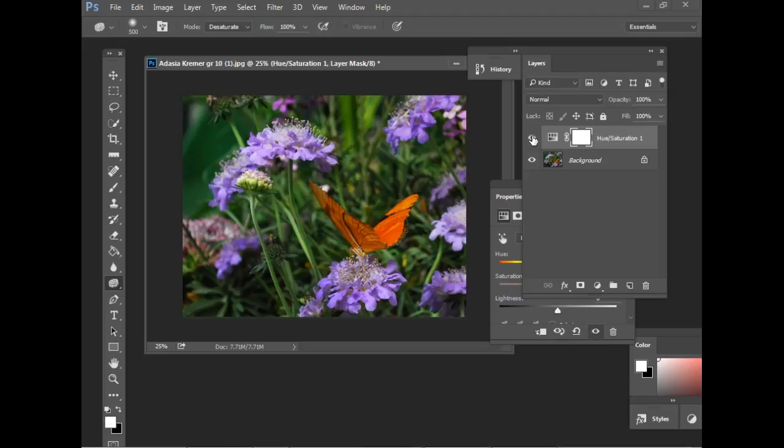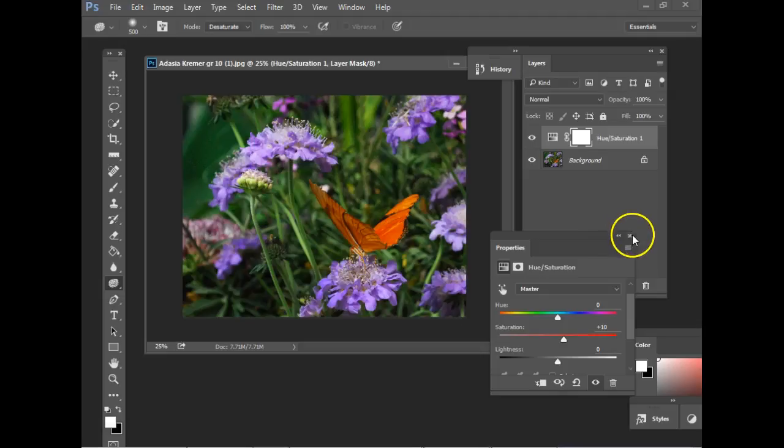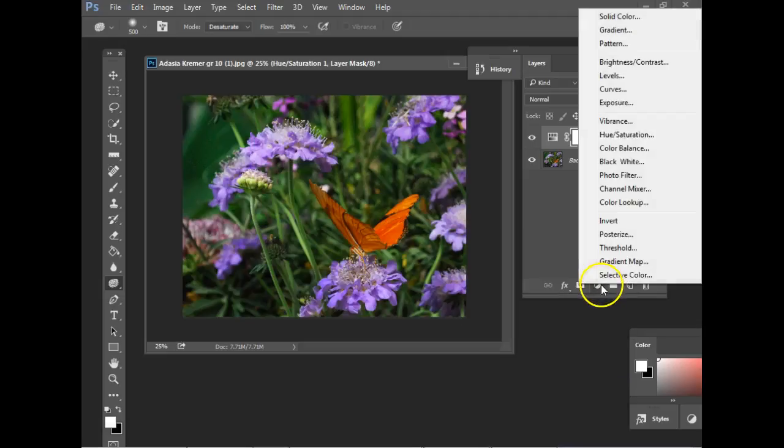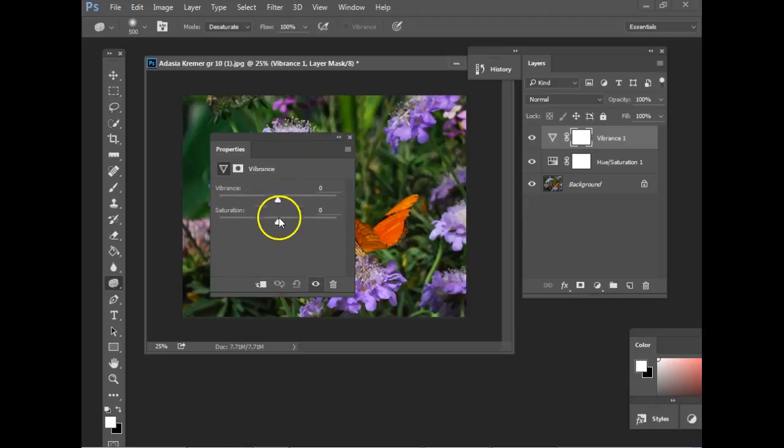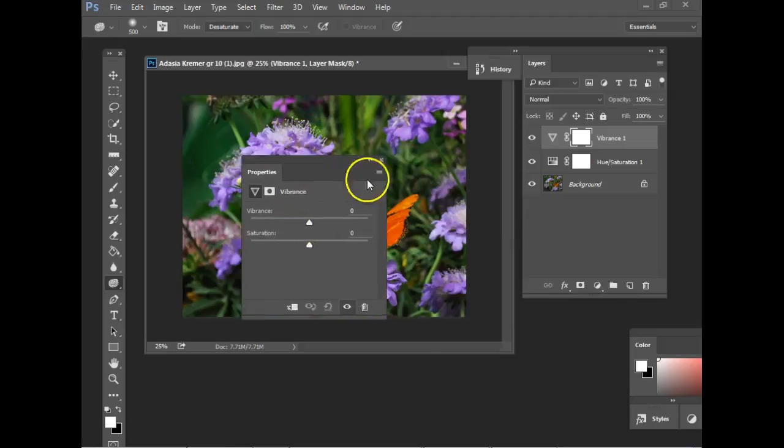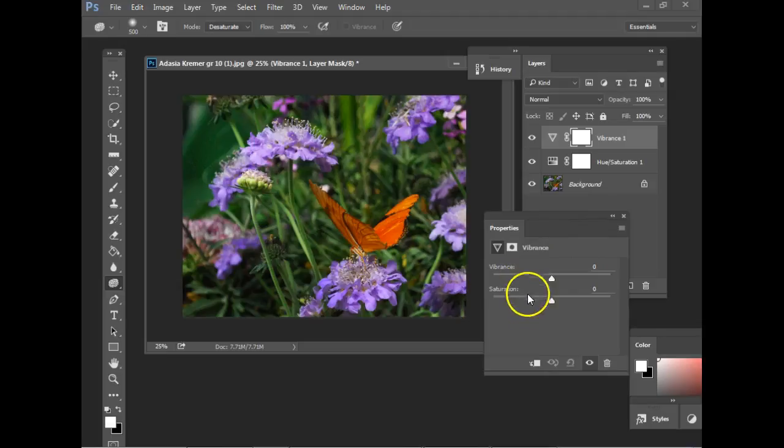So if I take that on and off, you can see that I added a little bit of color in there, but I didn't make it look fake. You don't want things to look fake or neon. So that's one way. Another way is if you come in here to the vibrance slider. The vibrance also has a saturation slider with it, so you can use both, but the vibrance is more intuitive and less overwhelming. And so you can change the colors and make them richer without it looking fake.